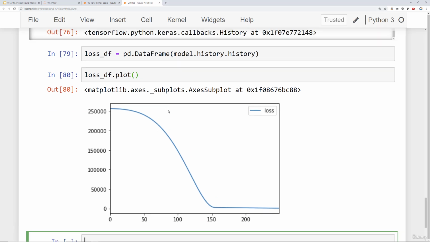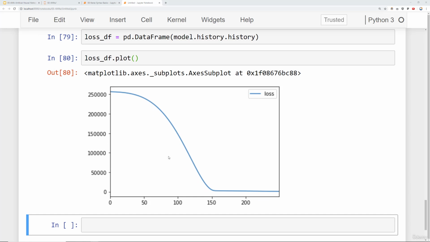So this is very typical of neural network training. You start with a very high loss during your first couple of epoch runs, and then as the weights and biases start to get adjusted, you hopefully see a steady but steep decline in your loss or your error, and eventually it will level off, where you're not really seeing any improvement in your performance as you train more and more. And later on, we'll be able to compare this to our validation loss to check for things like overfitting.